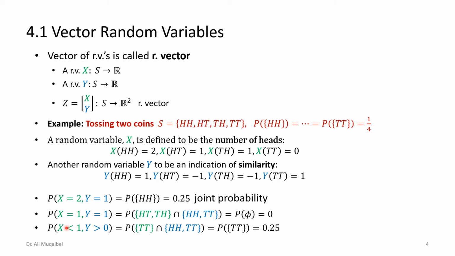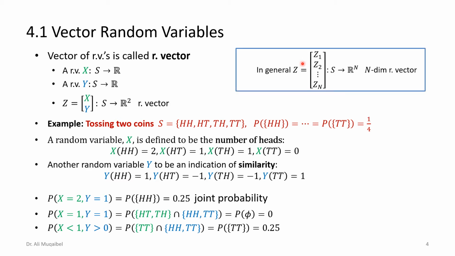We can also look at not just equality, we can say what's the probability that x is less than 1 or y greater than 0. So I'm keeping the green color for the x. The case where x is less than 1, we have only one case here, tail. And the case where y is greater than 0, we have two cases here. So the intersection between these two is just one case, which is tail. And that's 1 out of 4 possibilities, which is 0.25. So in this slide, we have seen how to look at joint events. From there, we'll start building our random variable.